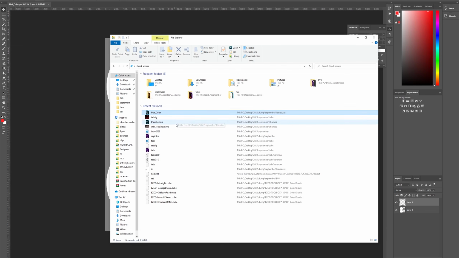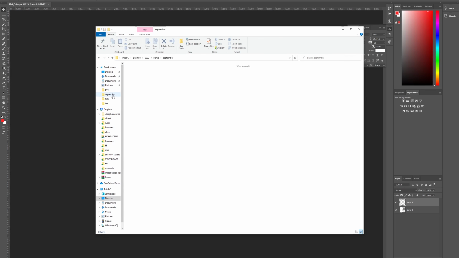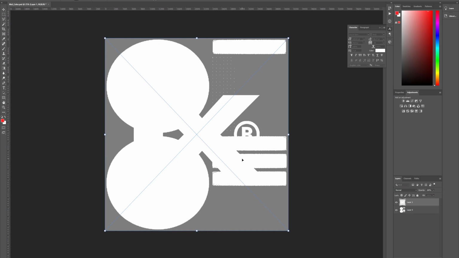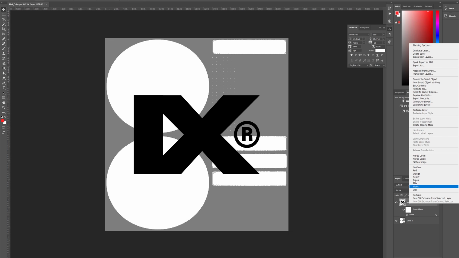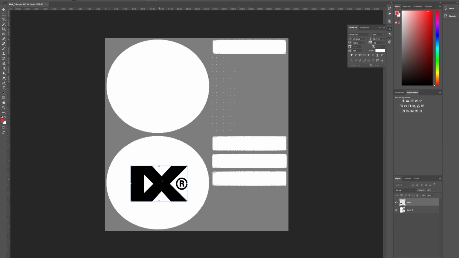So if we head over and find what we want to use, let's take a look here. We can hop right into here, grab our logo, drop it in, make sure we're inverting it so we're getting a little bit of contrast, and let's rasterize this and drop this down so it fits. And you'll see if we just left it at this, it probably would work, but the logo will be warped. So what we want to do is this.